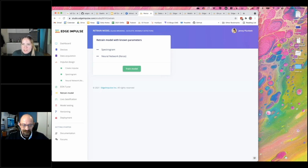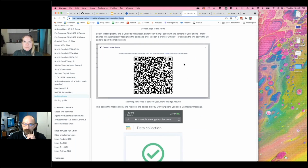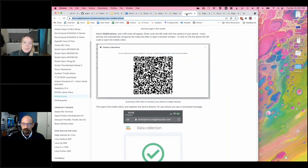My students loaded the images with their cell phones super fast. One of the things I didn't have enough time to go over today, but I sent the link out, is that Edge Impulse has a really great feature where you can directly connect your mobile phone via QR code to the Edge Impulse project and take pictures from your camera and upload them directly to your project without even saving them. That's what I did in this case for the cookies. It was super quick, hundreds of images in 10 or 15 minutes, not a big issue. I followed this tutorial to do that, and I'll send it again in the chat.